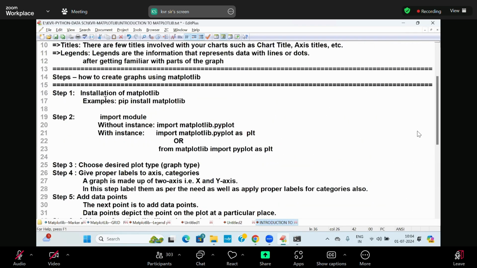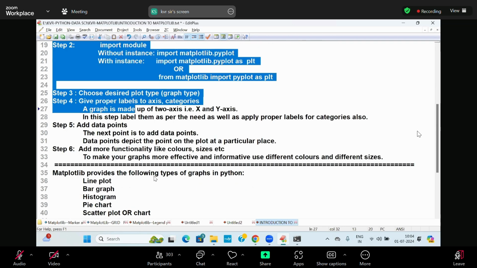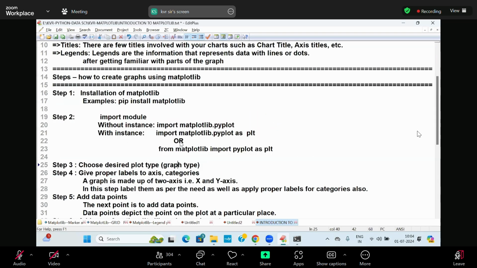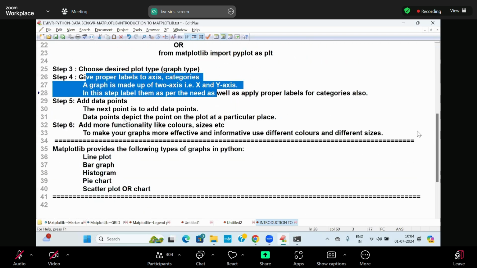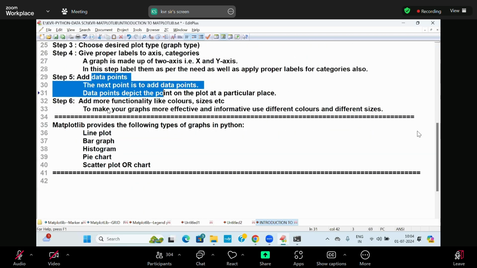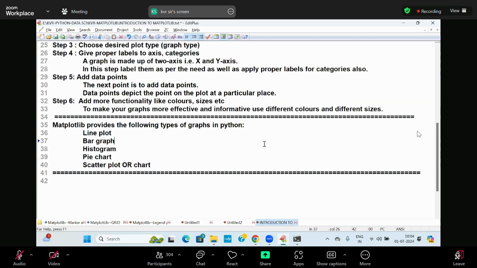Clear. So these are the steps for drawing the diagram: importing the module, choosing the graph type, taking the categories, adding the data points, and adding functionality to your data points with colors. First, I'll go for the line plot. Students, it depends on the organization which graph is presented for what purpose.